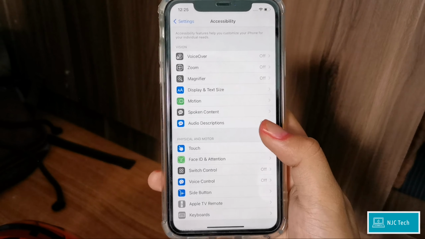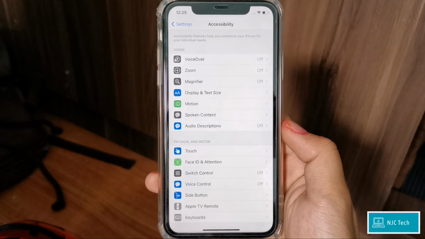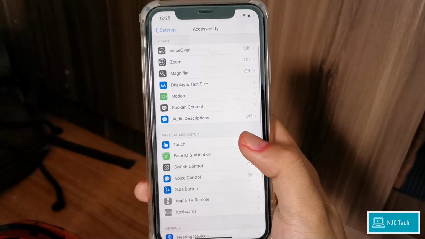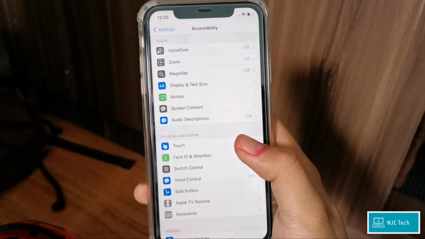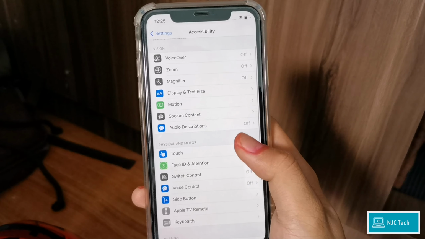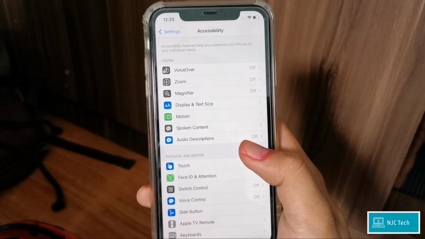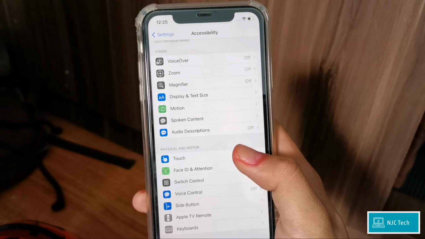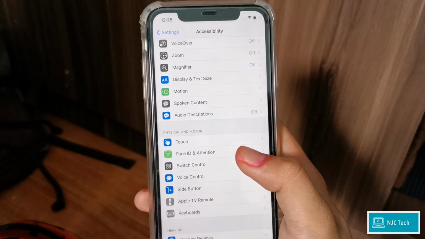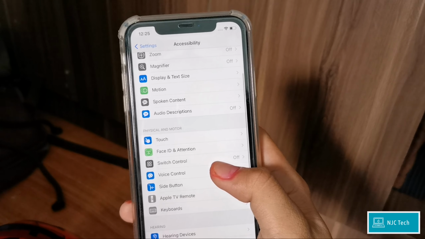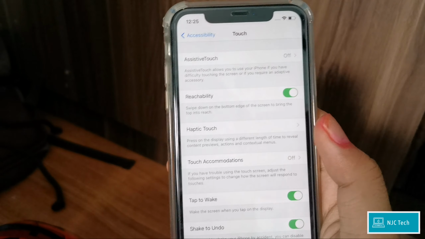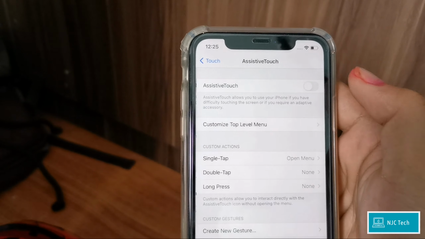So, if you've got an iPhone X without a home button, iPhone X and up, you can use the AssistiveTouch options to add the software home button to your phone. You can also customize how this button works. For example, a single tap can be configured to go to home, but a double tap could be useful to open your notifications. You'll find this under the Touch menu. Here, Touch, turn on AssistiveTouch.